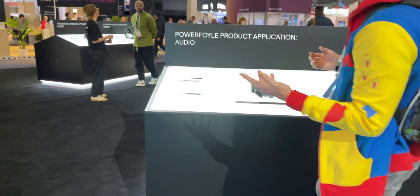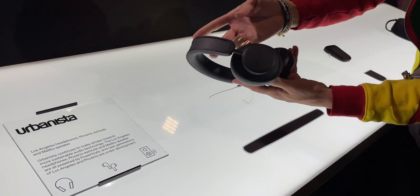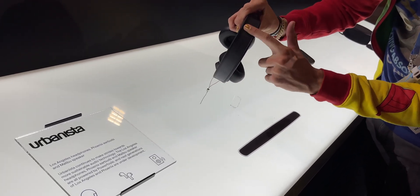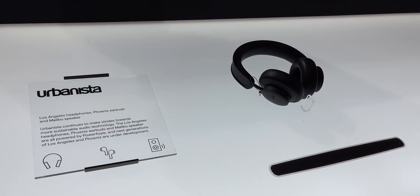Let's move over here and look at some of the sample products. We have some over-ear headphones — looks normal, you can't tell, but there it is right there: solar panel. Leave it out in the sun or leave it in your room with the light on, it trickle charges and it's always ready to go.